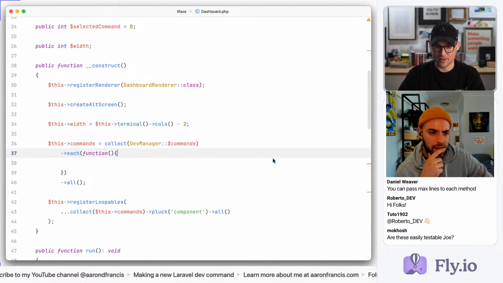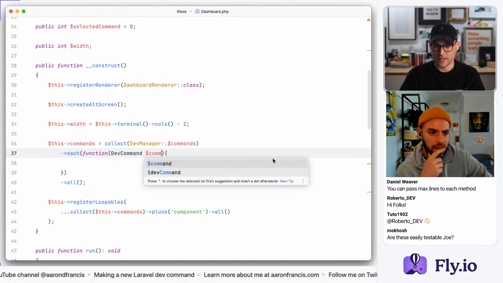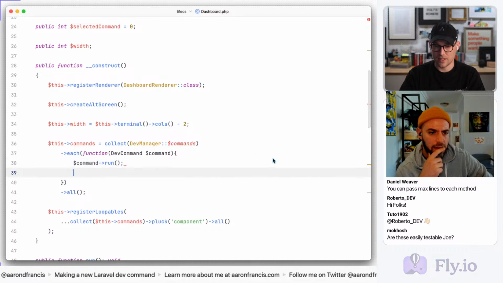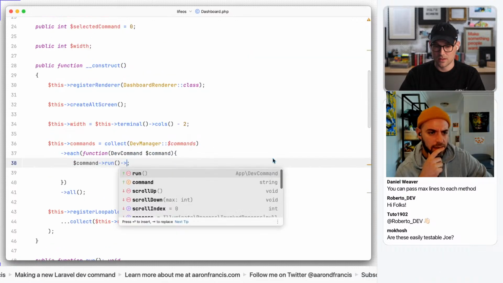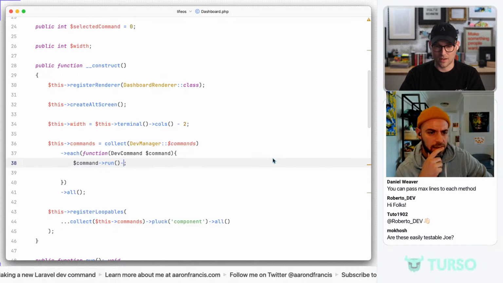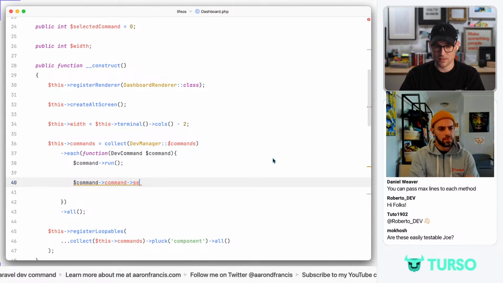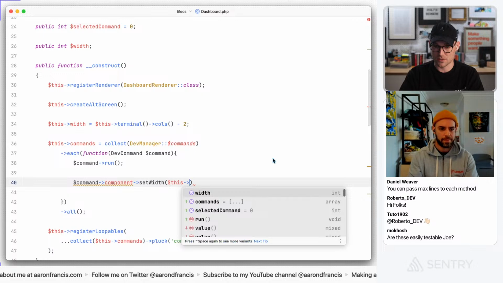Let's just pull all of this in here. We'll say that this is a dev command. We'll say command run. And then does run return this? Yep. Then I don't set width like that here. Command component. Boy, architecting this stuff, I'm having trouble keeping track of this. Set width is this width.